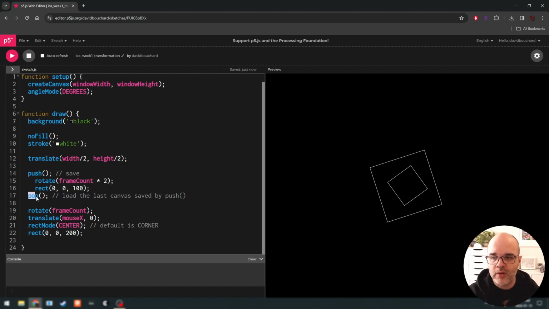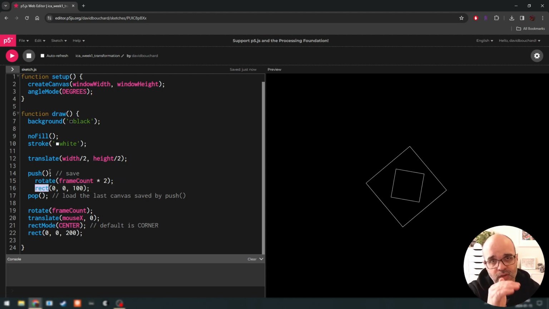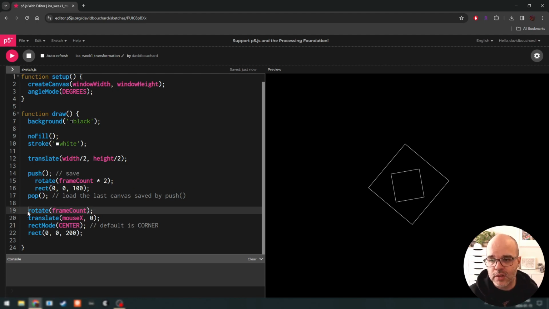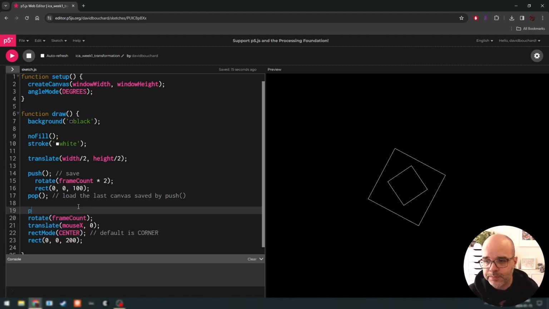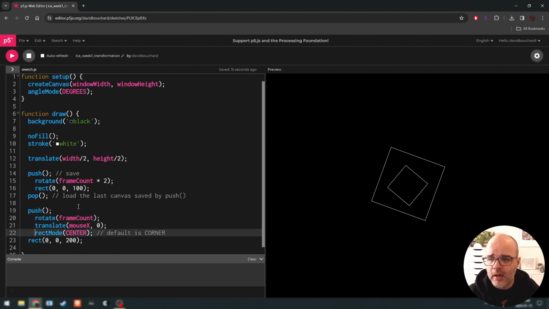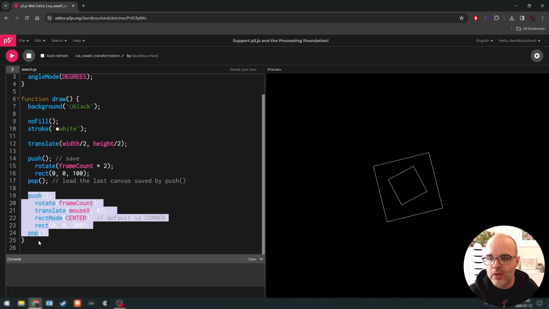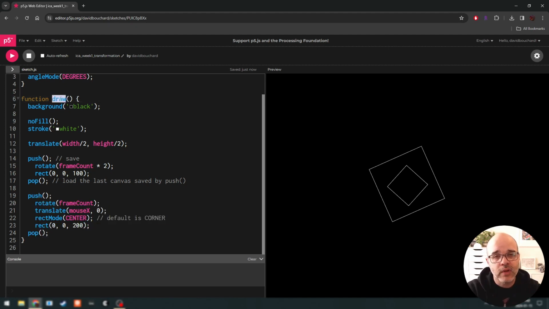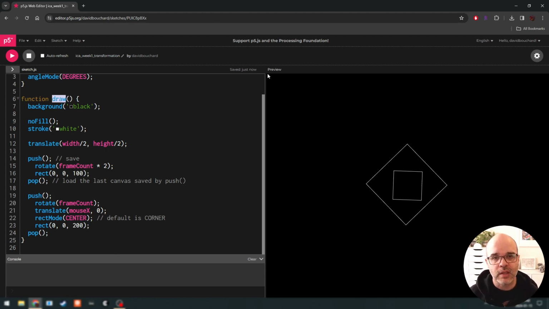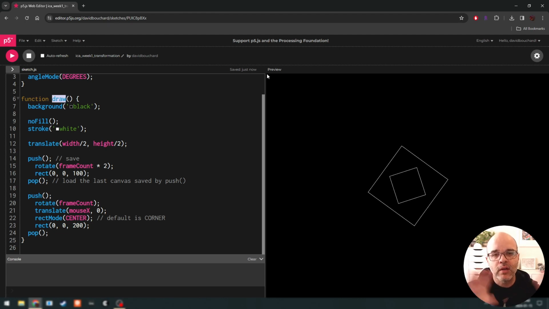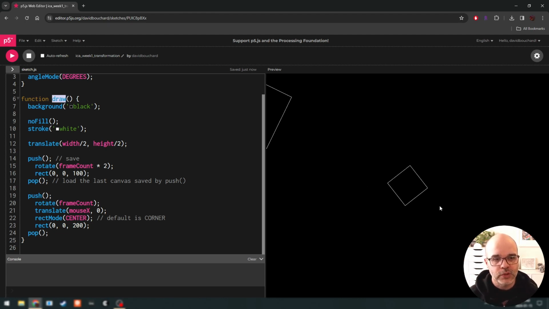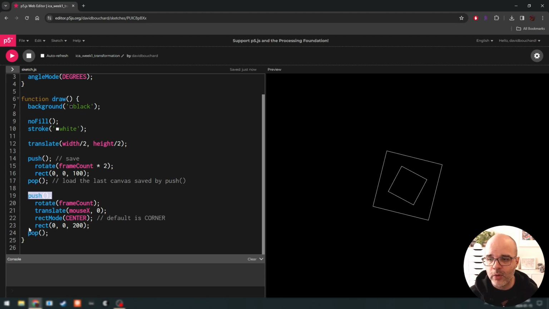So it allows you to create transformations in there that will only affect this section of the code and not the code afterwards. I could also put the second one inside a push and pop, and you don't need to do the indentation. I do it because I think visually it shows it a little bit better. But in this case, I didn't need to do it for the second one because remember, at the beginning of draw, when we come back for the next round, the canvas transformations are always reset back to the default state. So the origin goes back to the corner and everything else is erased. That's a helpful tool here, push and pop.